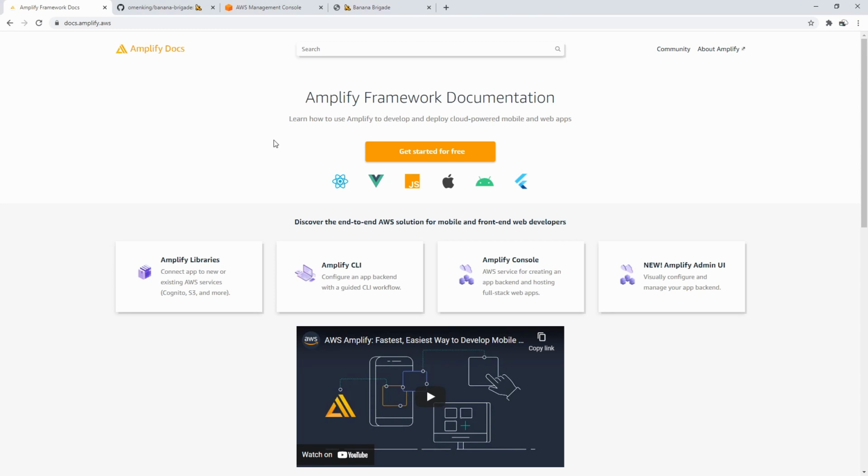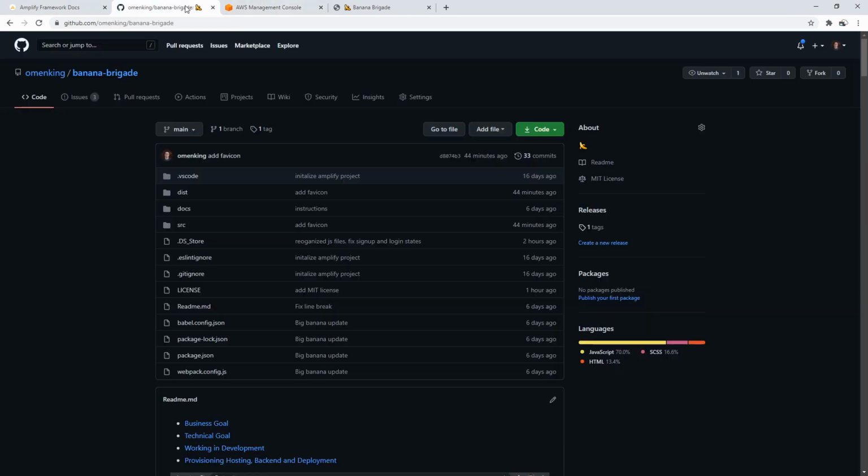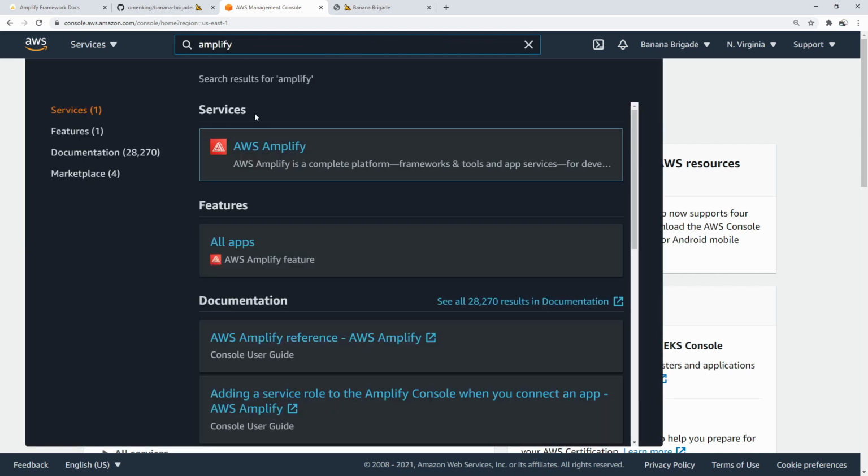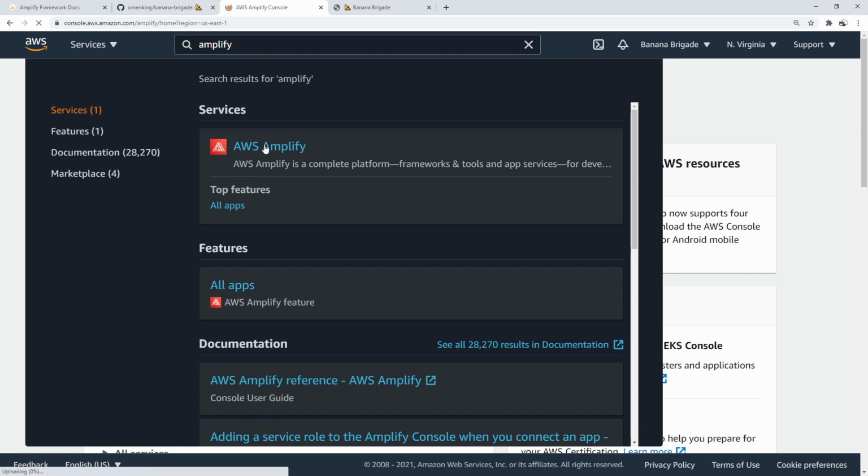Okay, so let's just jump right into it and start setting up the backend low-code solution in our AWS account. So we already have a front end, so we don't have to worry about this for a while. But here I am in AWS. This is the first screen you'll see when you log in. And the way we're going to find that service is go to the top here to the search bar and type in Amplify. And so here we'll have Amplify, and I'll go ahead and click that.